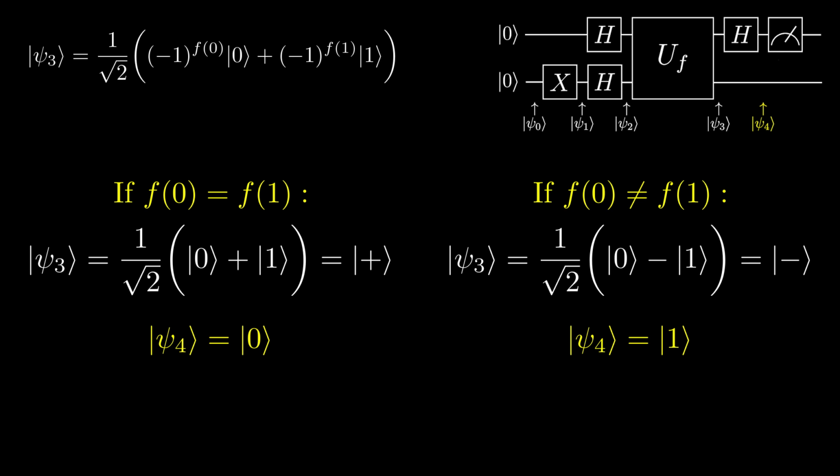As you can see, what took a classical computer 2 queries of the function was done with 1 query of the function on a quantum computer. In the next lesson, we will look at the Deutsch-Jozsa algorithm, which concerns itself with the same problem as Deutsch's algorithm of finding out if a function is constant or balanced. But instead of having a function that only inputs one bit, the algorithm is a general case that accepts any number of bits as input.